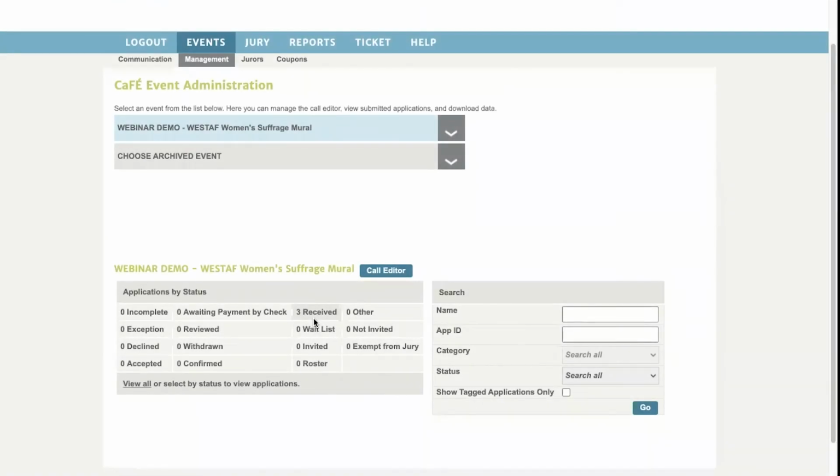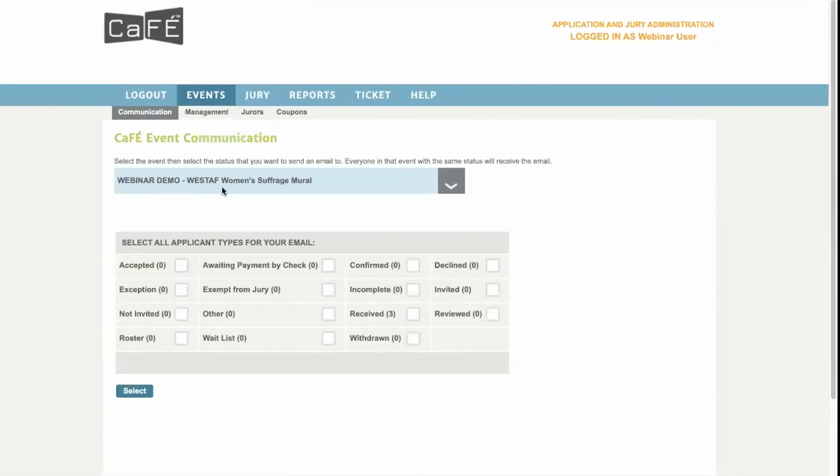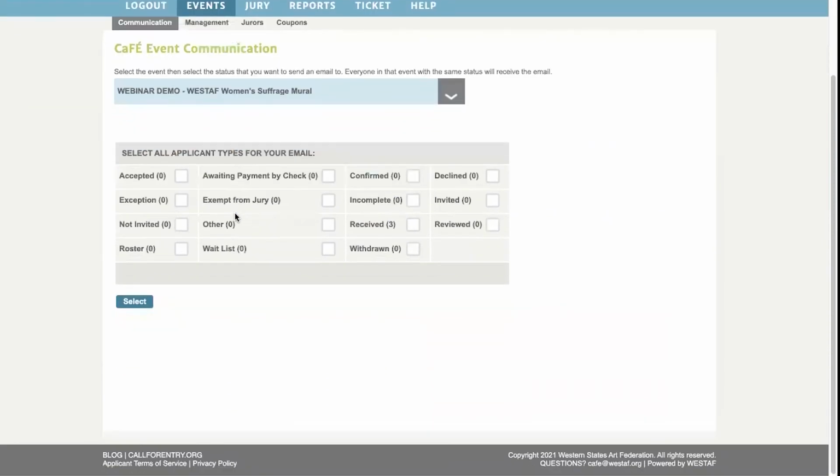Part of your RFP and RFQ process will be to notify the artist of the results, which is an important step to finalizing everything. This is where the communication tool we offer comes in handy. So we'll go to the Events Communication tab, and we will see the list of the status of applications here. So when you go to email the artist of the results, you will do this once for each status of invited and not invited. You'll see we don't have any applications in each status yet, but this is just showing you how to do it.